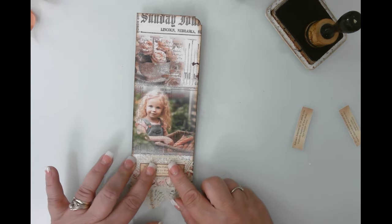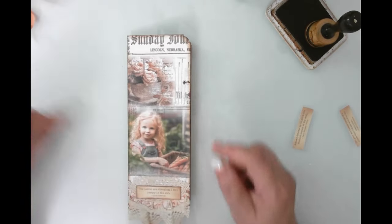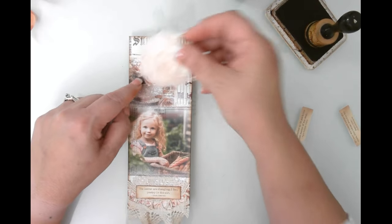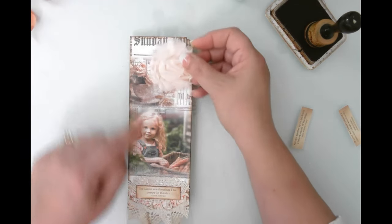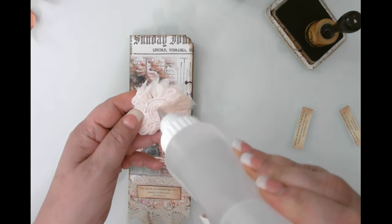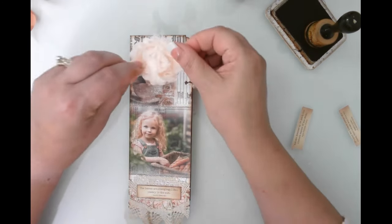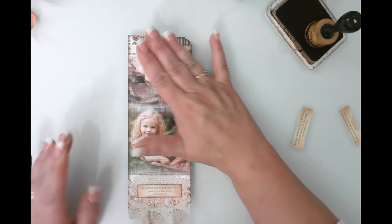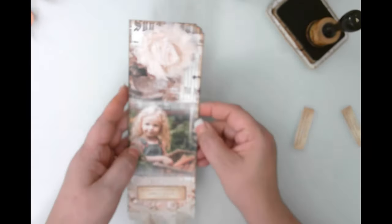I love how this is coming together. I'm thinking I want just this really faint element up here at the top — it's going to cover over some stuff but I don't mind. I definitely don't want to cover up the little girl. I like these chiffon rosette things because in a journal they get pretty flat since they're not a firm piece. It's a very very pale peach — I don't know if you can tell that on camera.